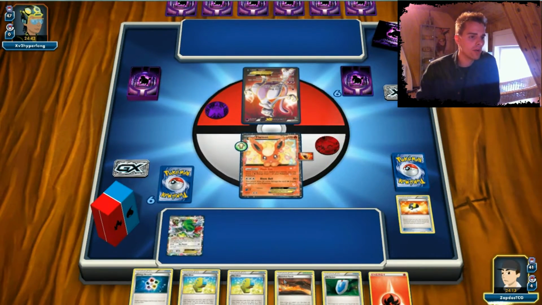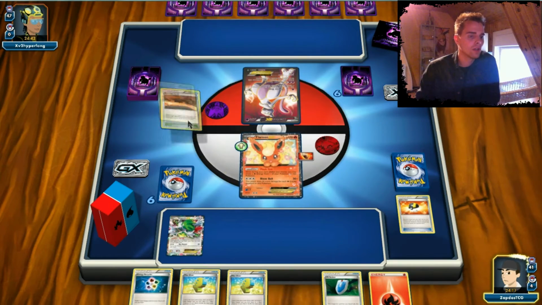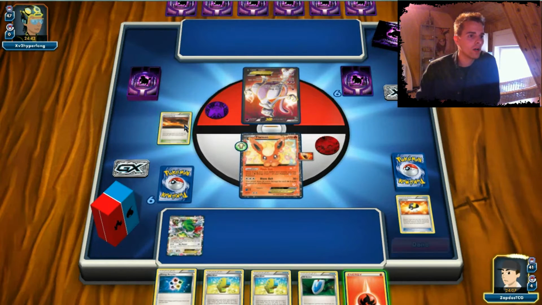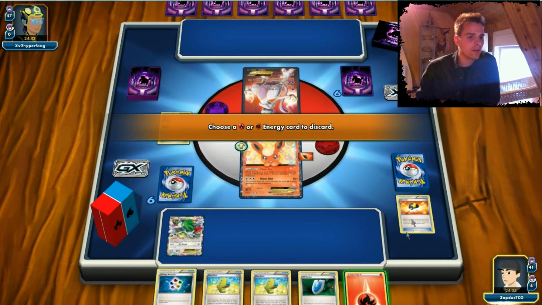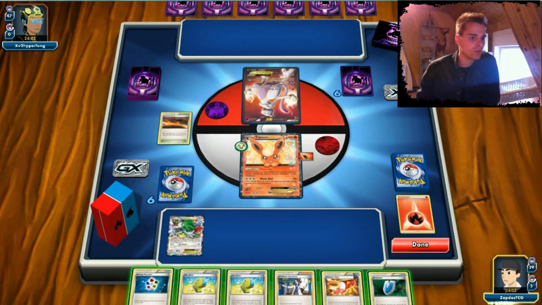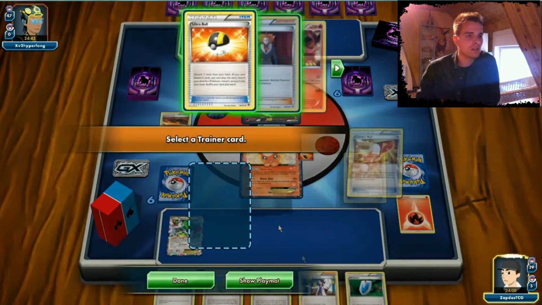We got even more cards. We have the Scorched Earth, so there's that. We also have the VS Seeker, but that won't do us any good. So we can discard this fire energy. Hooray! And we got 2 cards. So we have the Sycamore, which is good. Gonna get out Trainer's Mail, see what we got here.